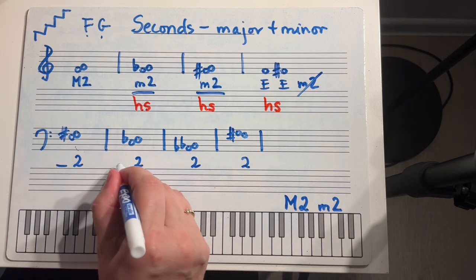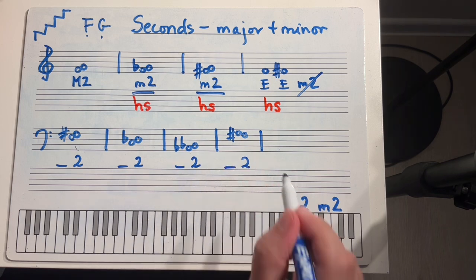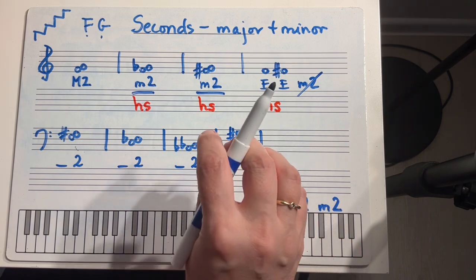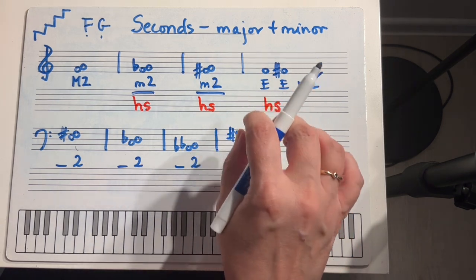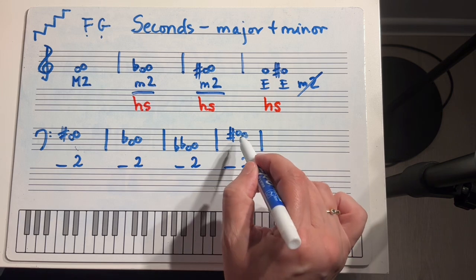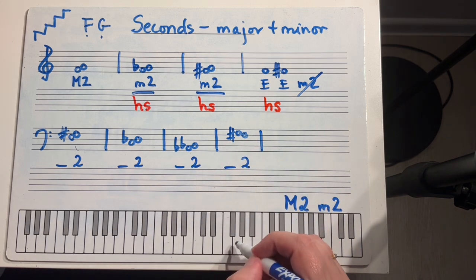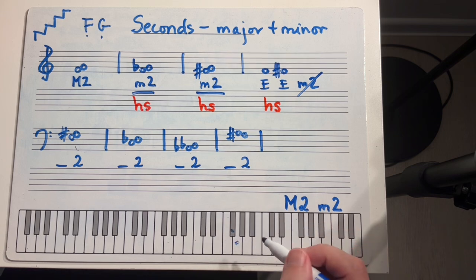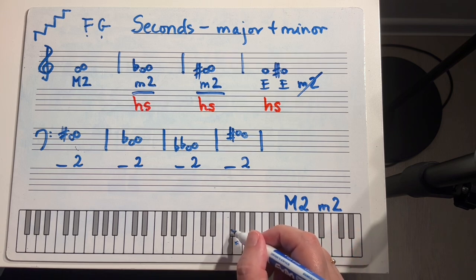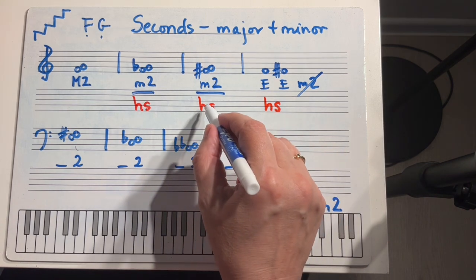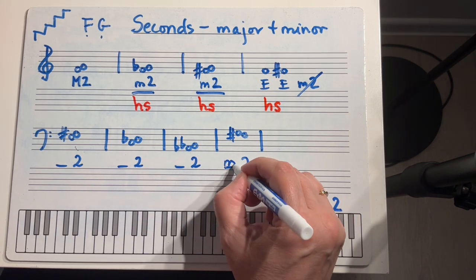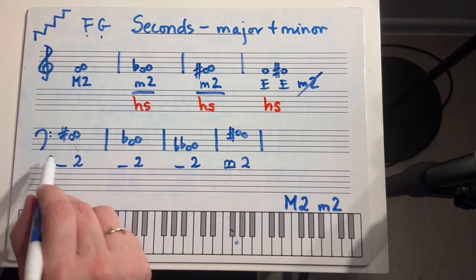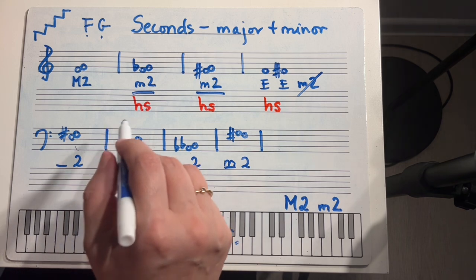When you're going to decide on this part of your definition, you either have to have a keyboard in front of you, or you can think with your fingers what the keys are so well that you know this is 1 key apart. I'm starting from the back and working our way backwards. So that's our half step. That's a minor second. And I've switched to bass clef just so you're aware.